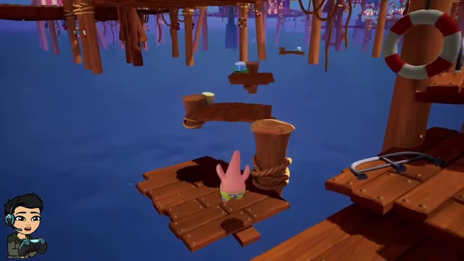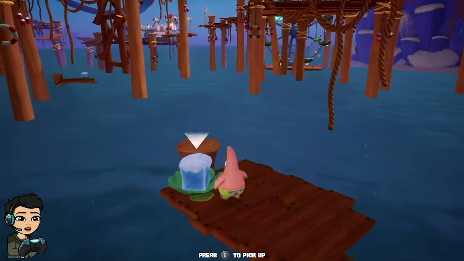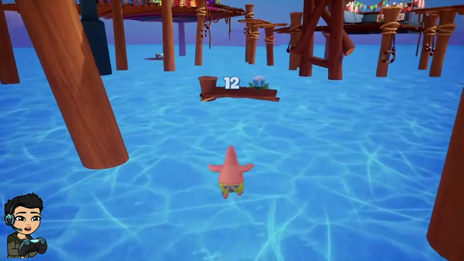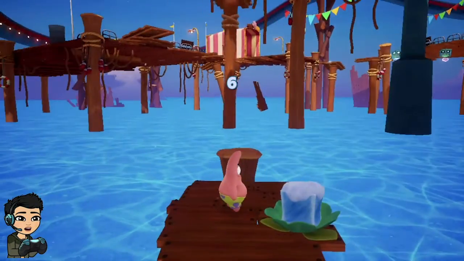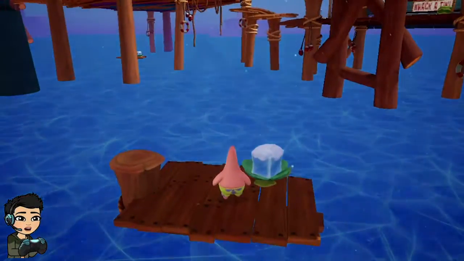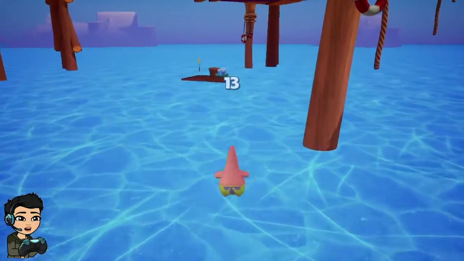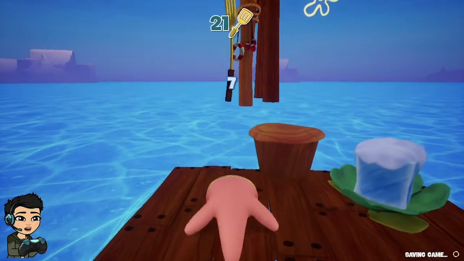Ooh. Tempting. Nice checkpoint. Alright. Woo! Up we go! This way. Seems like that's the right way. I wonder what is out here for me. Don't really see much. Ah, special. Woohoo! Oh boy, oh boy, oh boy!